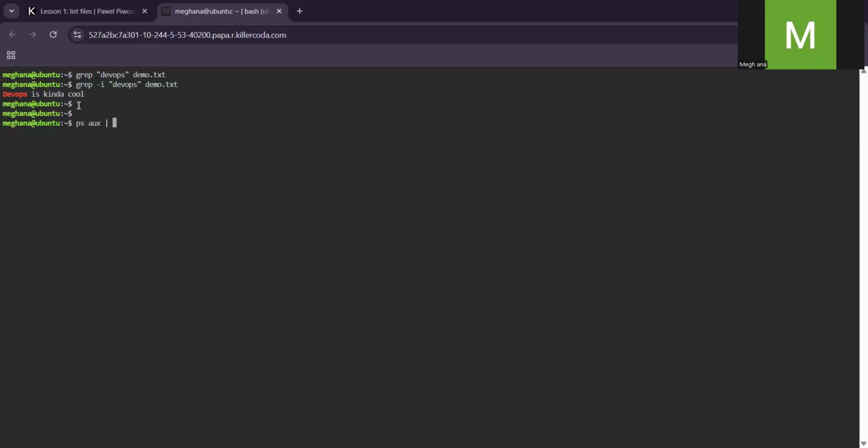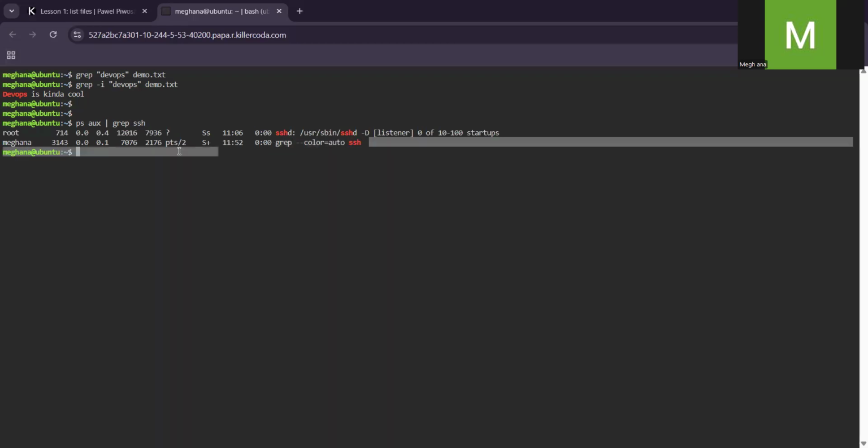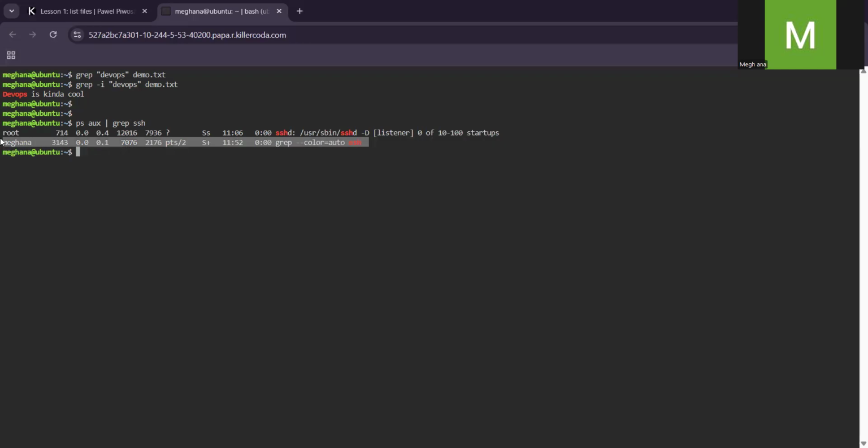So if you type pipe and grep, for example, if you want SSH, this displays all the lines or the processes that contain the word SSH. So that is also a real world use case of the grep command. That is about grep.